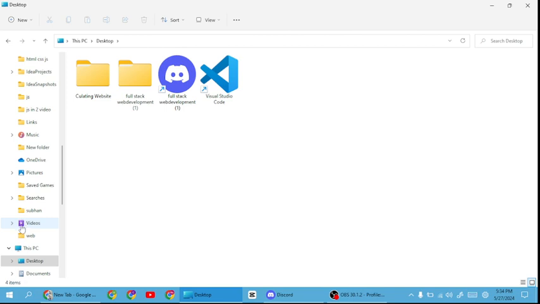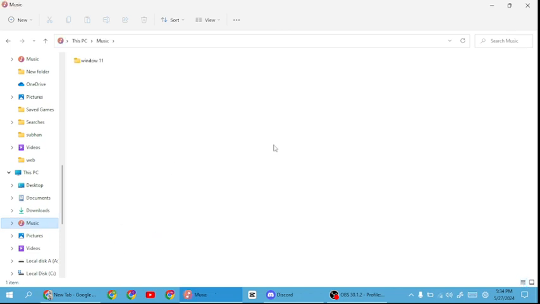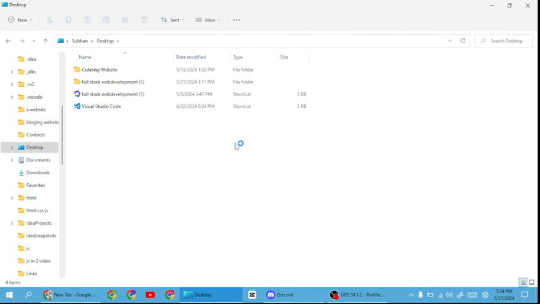You can put it on the desktop or in documents, music or pictures. I will open Desktop, and here I am going to create a folder and name it HTML tutorial in easy way.